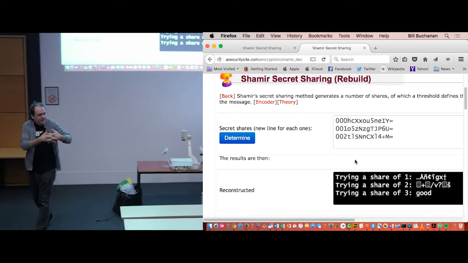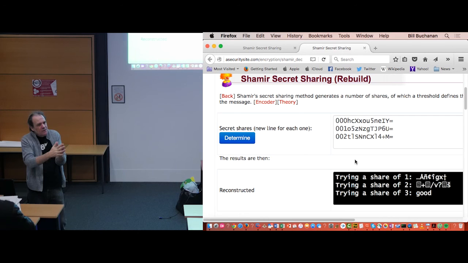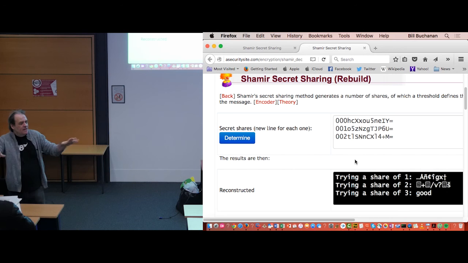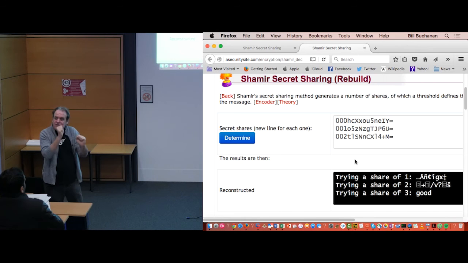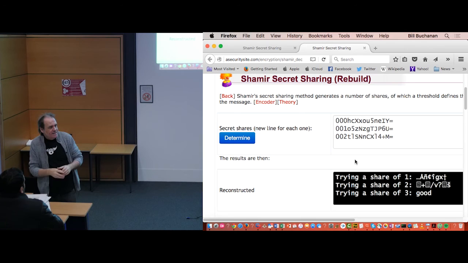What we've been implementing in it is that we're quite worried that the east coast of the US has a power outage, and all of your great Amazon web services and all your whole infrastructure could crash, and it can happen. So we've been looking at how you stripe data across clouds and keep security. Is it possible for me to use 3 clouds, Azure, Amazon, and Google, to put a share into each of them and then do an any 2 from 3, which means that Google could crash or could get hacked. If one goes down, I can still recover the data by bringing the 2 together. It's a bit like RAID.